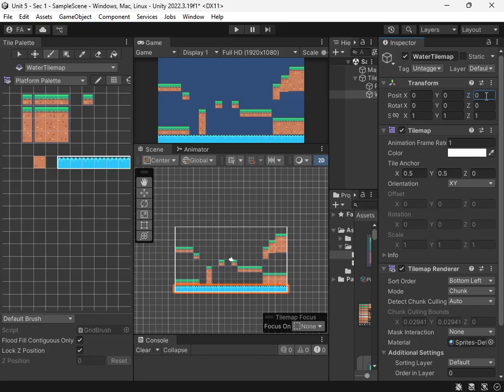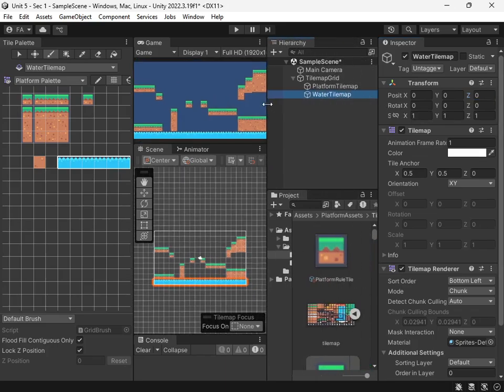A better way to do this is to implement sorting layers. The sorting layers, right, we had layers before for collision, right? So see, sorting layers, it is not for collision, it is for rendering, right? So you could layer your elements in 2D space, and then with different sorting layers, that determines the rendering order. So which one is in front, which one is at the back.